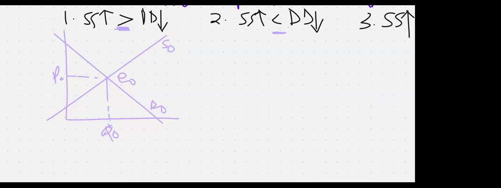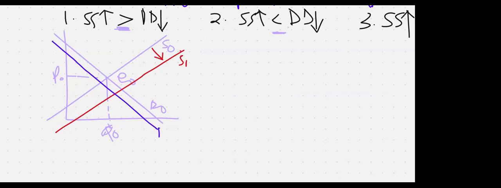And it says that the supply change is greater than the demand change, and it's increasing. So supply will increase to the right. So supply will come somewhere here, S1. Then the demand will be less. Demand will decrease. So let me use this for demand. It will fall. Demand will fall, very narrow. This is D1. Here is X. There is Y. So it will fall.